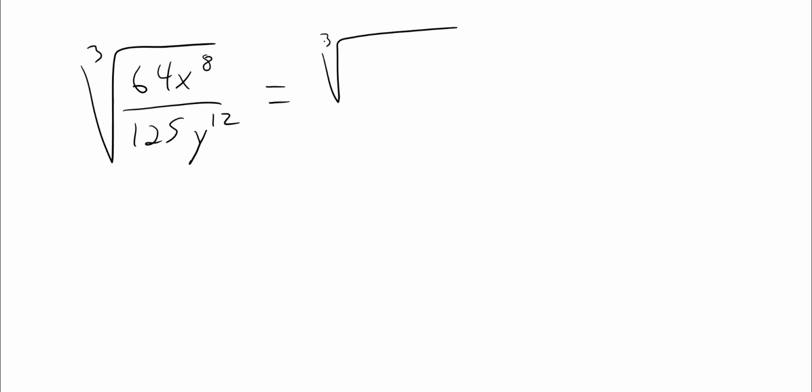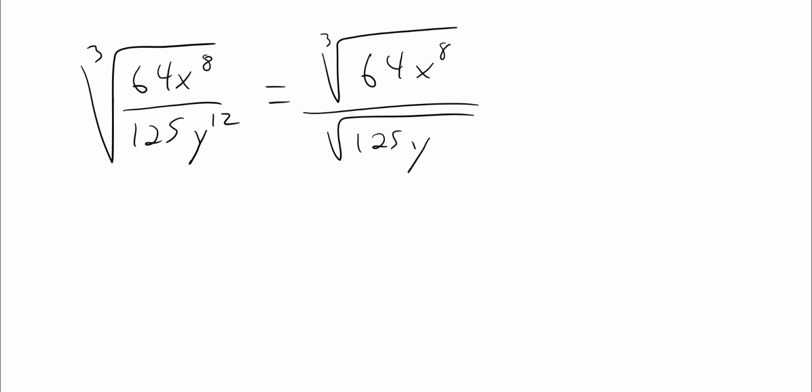Cube root. So guys, the splitting up part is the only new thing that we're learning here right now. As soon as I write the cube root of 64x to the eighth and the cube root of 125y to the 12th, this is all from a couple days ago's lesson. If I said, hey, what's the cube root of 64x to the eighth, or what's the cube root of 125y to the 12th? There's nothing really new here except you're splitting it up.